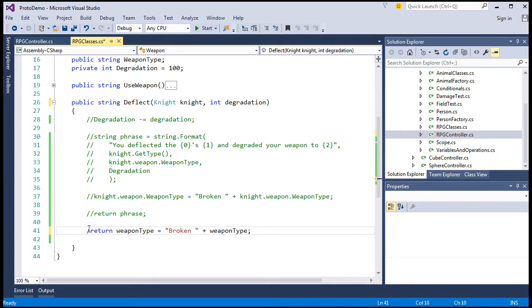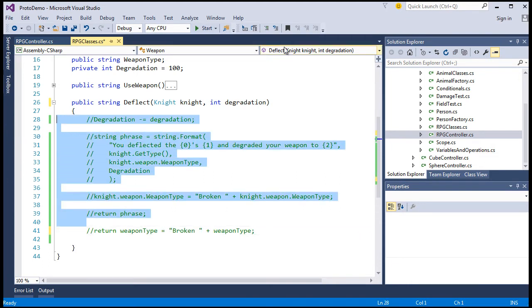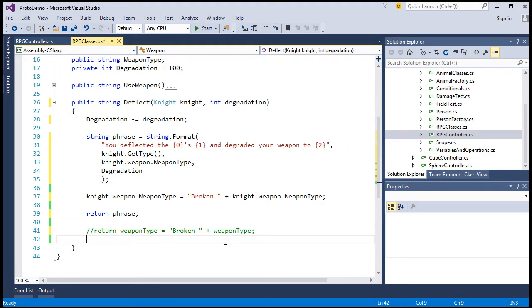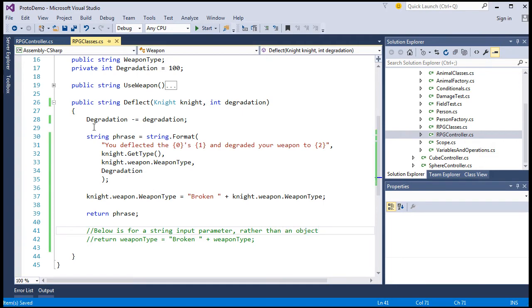We'll comment out the reference to the string because we're no longer passing in just the string, and we'll comment back in the previous code. I'll put a little comment here for future reference.